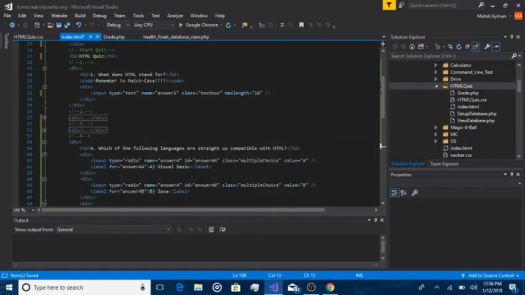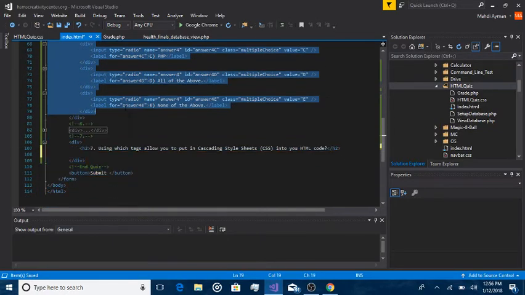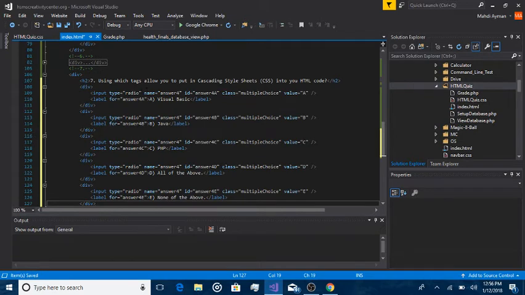Another one. Okay, so this should say answer 7, answer 7, and answer 7. Okay, so this first one I'm gonna go ahead and make it say, let's see, using which tags allow you to put in cascading style sheets into your HTML code.